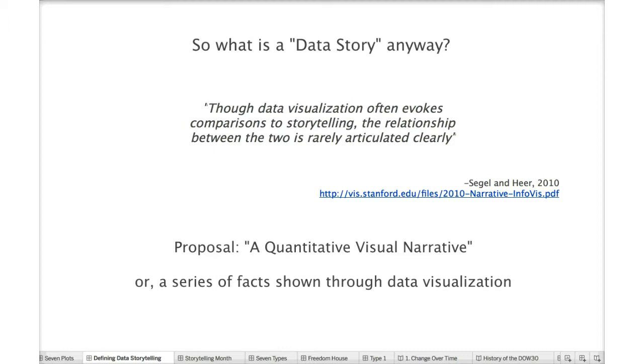Not that there's anything wrong with those other forms of presenting data and communicating, but data stories in that context are slightly more particular and a specific form of communication using data. So that's an important thing to get out of the way: what's a data story? Just think of it as any time you want to show someone 2 or 3 or 30 different points, one after another, from a data set. You're telling a data story. That's what you're doing. You're giving them a series of facts, and those facts are being conveyed to them via data visualization.